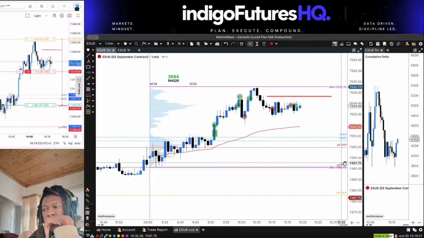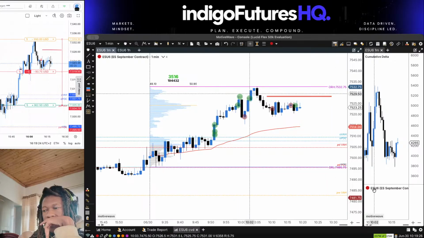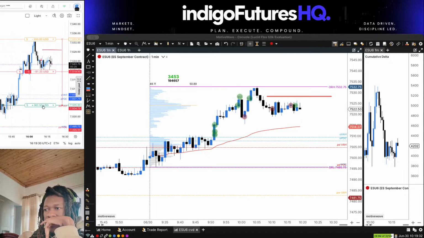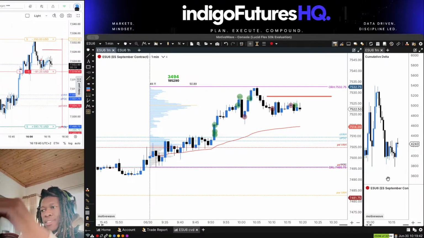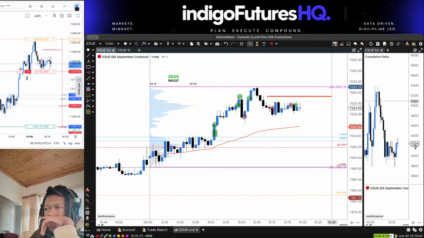I mean, we could still bet for 495.75. You know what? Let's go for it. Let's go for initial balance and see how that plays out. We'll trail our stop. We'll make that the max we can get from it if we're right about this.